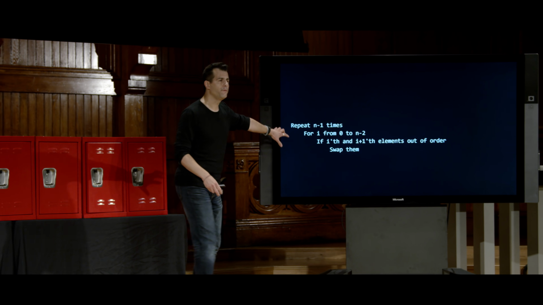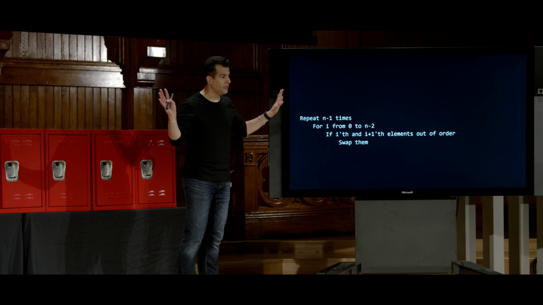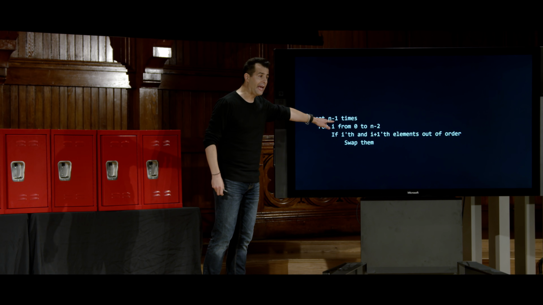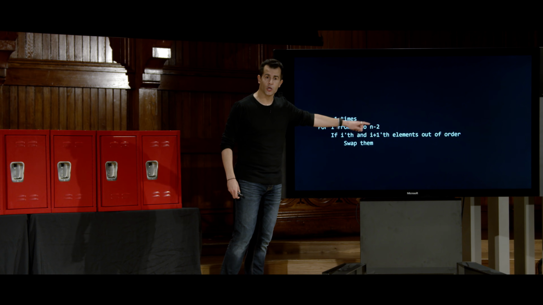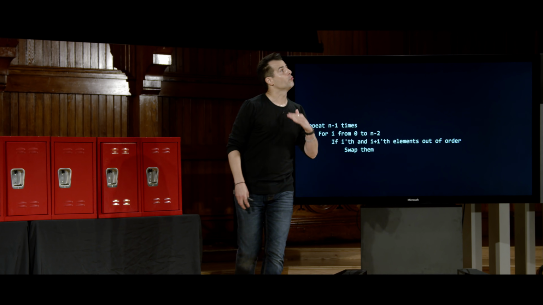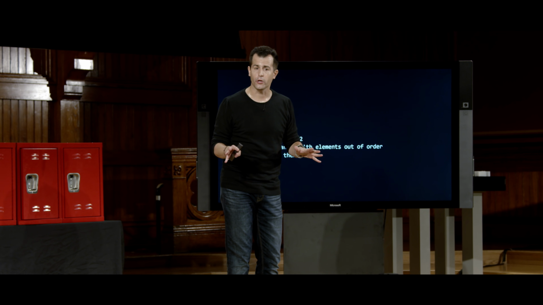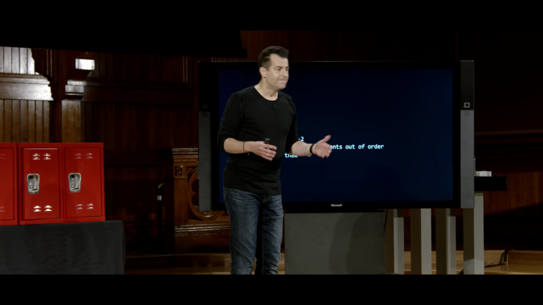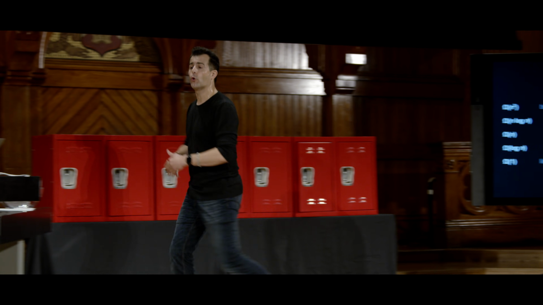But bubble sort, as defined, is kind of stupid, right? It doesn't say, if already sorted, quit. It just blindly does the following n minus 1 times, and then inside of that does something n minus 2 times. So what's the lower bound on the running time of bubble sort? Even if you get lucky and the whole thing is already sorted for you, it's still n squared, because it's still going to take as many steps as before. And so bubble sort as a lower bound arguably has omega of n squared.